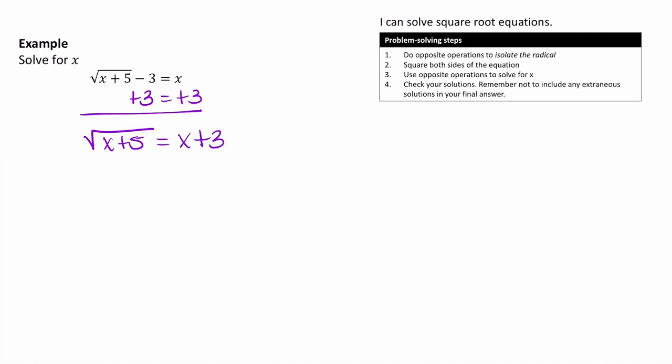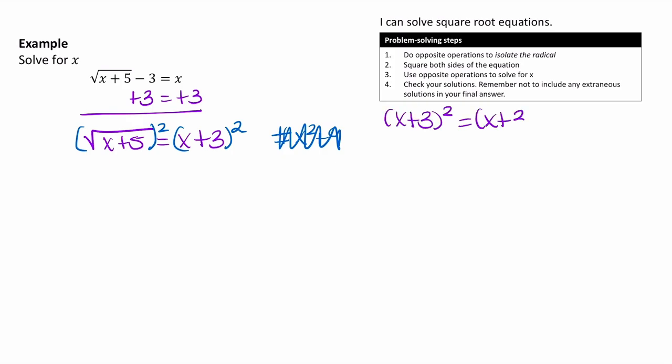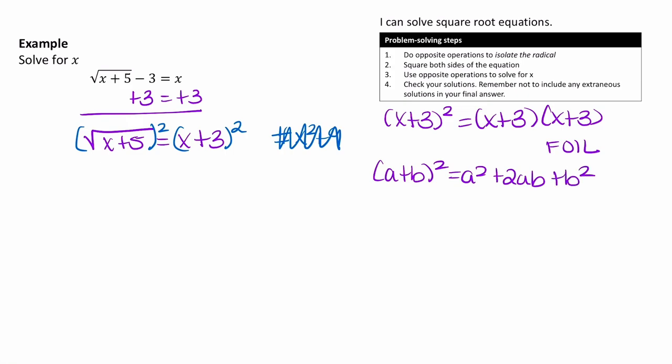Now I can go ahead and square both sides, but when I square both sides, on the right side, what's different here is I'm going to be squaring a binomial. Okay, so remember here, this x plus 3 squared is not equal to x squared plus 9, right? So we're not going to do that because we know that when you square a binomial, you have to use FOIL or you have to use that special factoring pattern, right? So you can do x plus 3 times x plus 3 and then use FOIL. I actually personally prefer to use that a plus b squared equals a squared plus 2ab plus b squared, because to me that just feels a lot quicker.